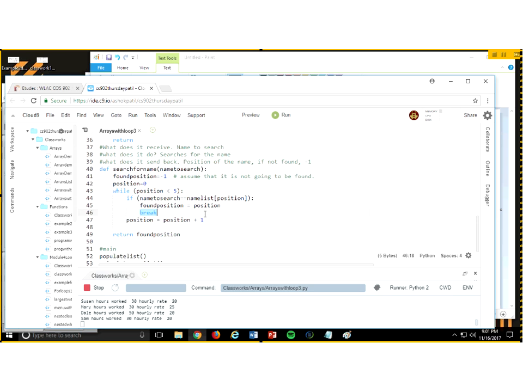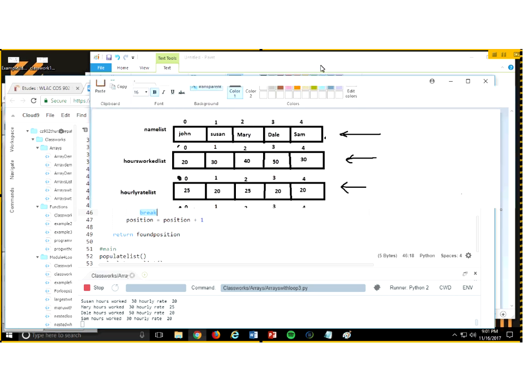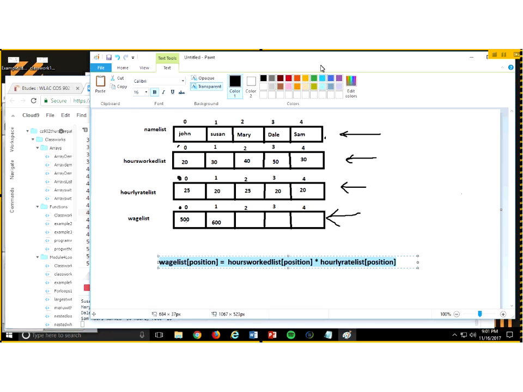Sometimes you want to break out of the loop prior to the completion of the loop, right? In this example, when we're looking for a name, and if I find the name, I don't need to keep looking. Make sense? If I'm looking for Mary, where do I find Mary? In position 2, right? Once I find Mary in position 2, do I need to keep looking to see if Mary exists in the 3rd position? No. So that's what I'm doing, break. Break gets you out of the loop prematurely.